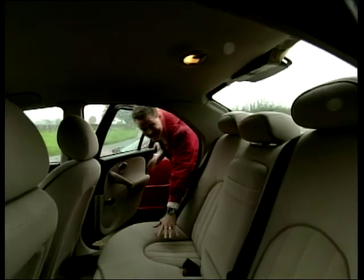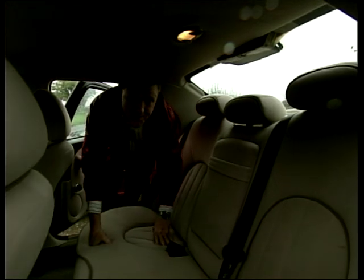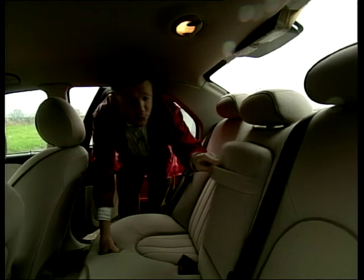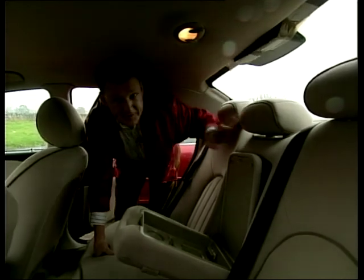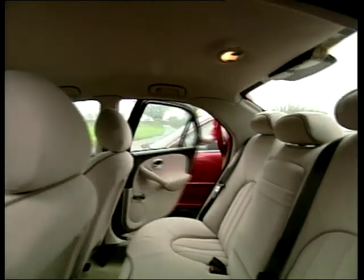Absolutely ideal. One thing to watch out for on the Rover, though, is things that go wrong. Make sure that all the electrics work in the car, the mirrors, the windows, the air conditioning. But already, on a car of this age, things are beginning to, well, sort of come apart. That's already broken. The rear brake light up there is gaffer taped on, so it doesn't kind of bode well for the future, to be honest.